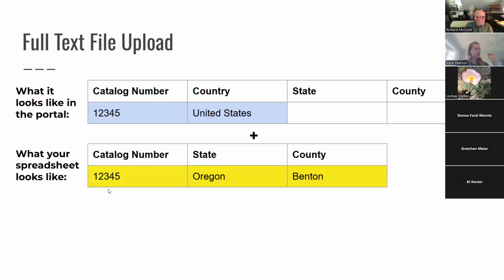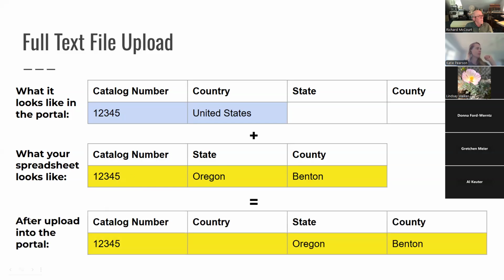If you used a full text file upload, what the portal is going to see is this record, this line contains all the data that should be associated with this catalog number. So then in the end, if you upload it into the portal, it's going to make country blank because there was no country field in your importing file.